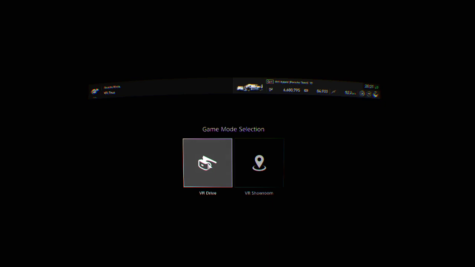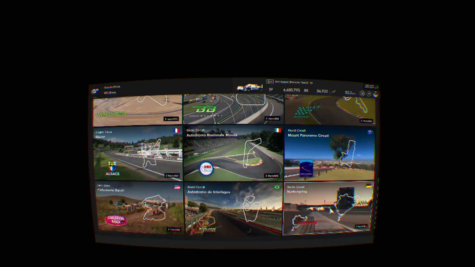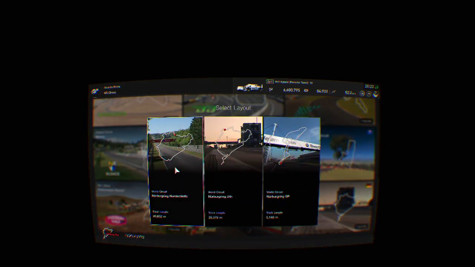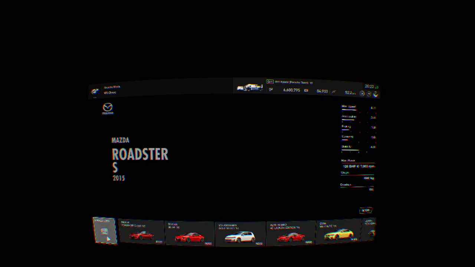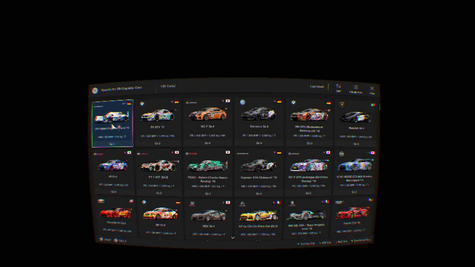Alright, we'll go for VR drive. Pick the Nürburgring, the Nordschleife. We'll do it in the afternoon. And as usual, we pick the Porsche. Manual, yes. Okay, what have I got as my opponent? Hyundai. Okay.